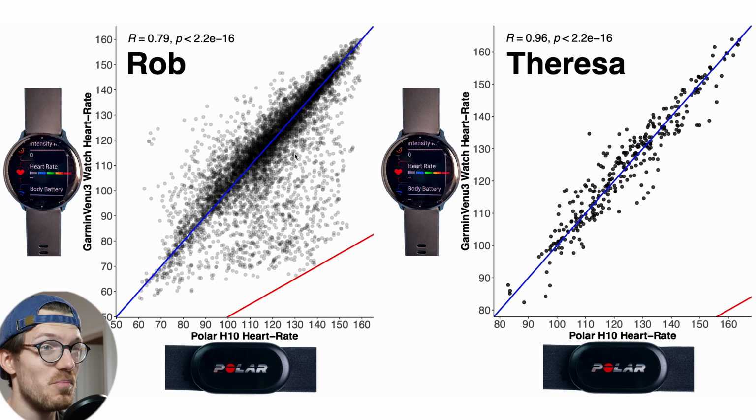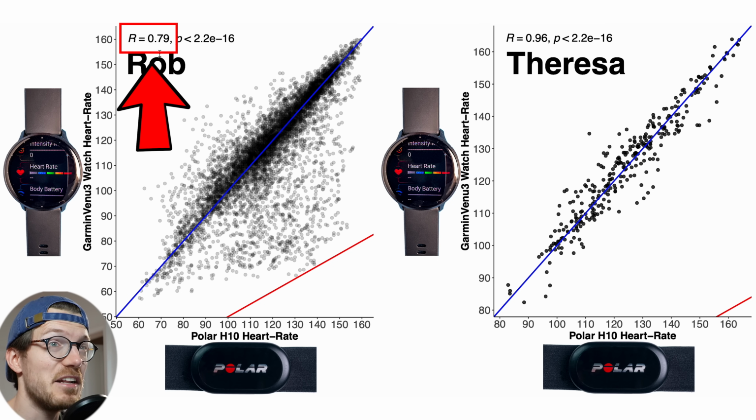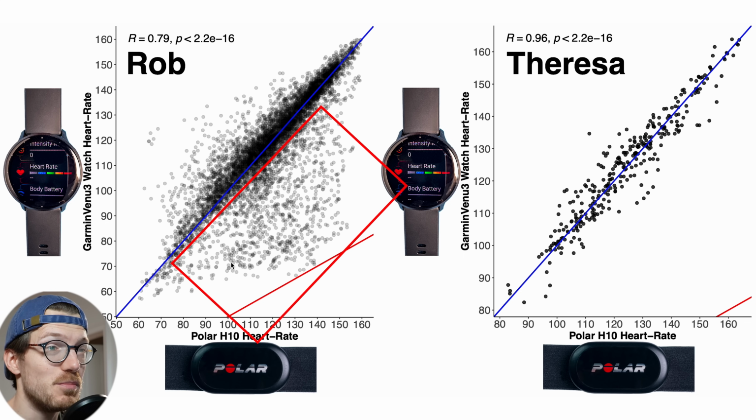So I think the results on me are in terms of numbers most reliable, but of course we do have different physiologies. Now for Teresa, the results with a correlation of 0.96 look a lot better than they do for me with 0.79. Though again, for Teresa, we only have 1 bike ride, so take those results with a grain of salt. For me, we see that in most cases the points are on or close to the blue line, but there are quite a few points below the blue line. So let's take a look at the individual bike rides to see what's going on right here.